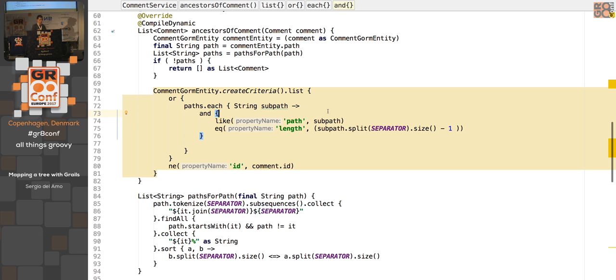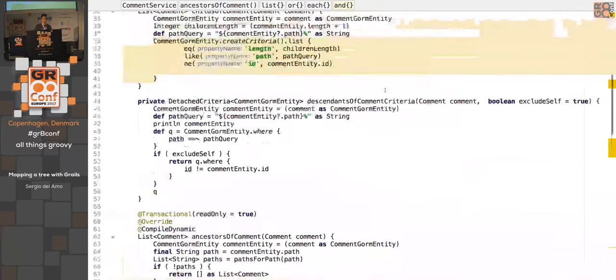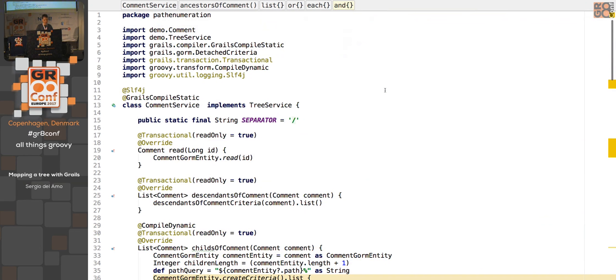Any other question? We also have a tree, and we use the adjacency. Yeah, cascading is going to help, especially for the deletion, for example, that we commented. The has many normally doesn't involve has many of the same domain class. But if you are in an adjacency list, one thing you can do, if you are okay with it, is use delete cascade. That's going to help you solve all the mess of the deletion.